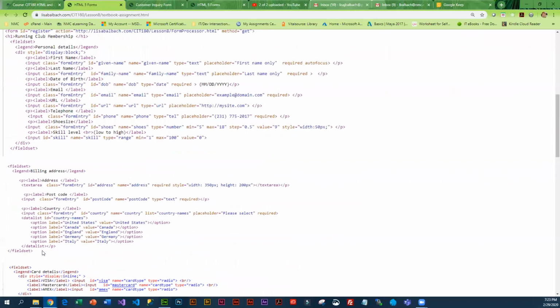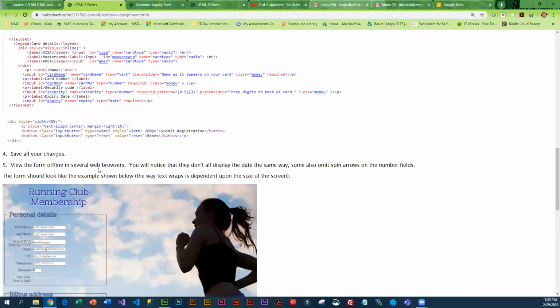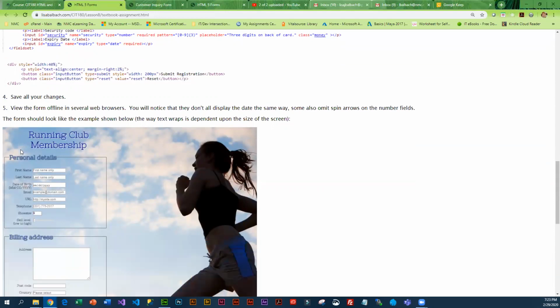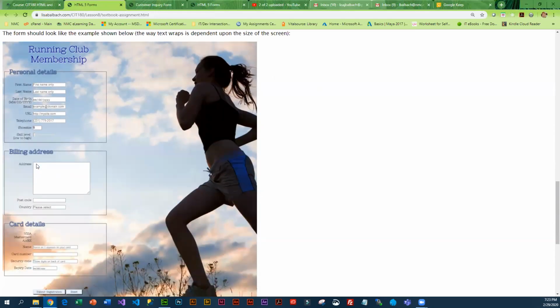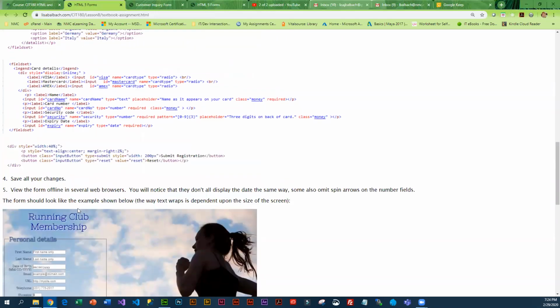So it is a lot of typing this first time through, but your lab assignment is very similar. So you should be able to copy and paste a lot of this code and reuse it over in your lab assignment. So once you get done entering all of that code, this is what it's going to look like, or what it should look like. If yours does not look like this example, then some of the code was not entered correctly. Okay, and you need to kind of review the code.